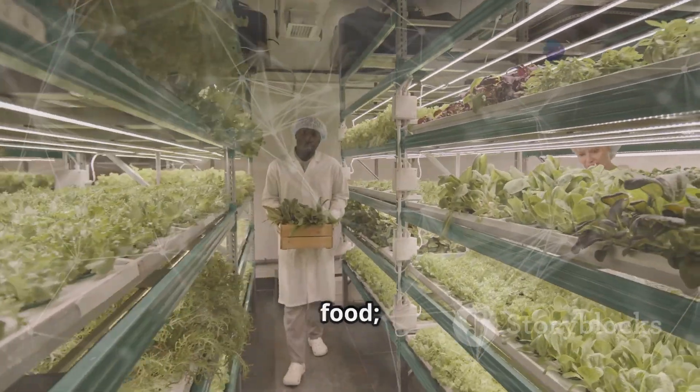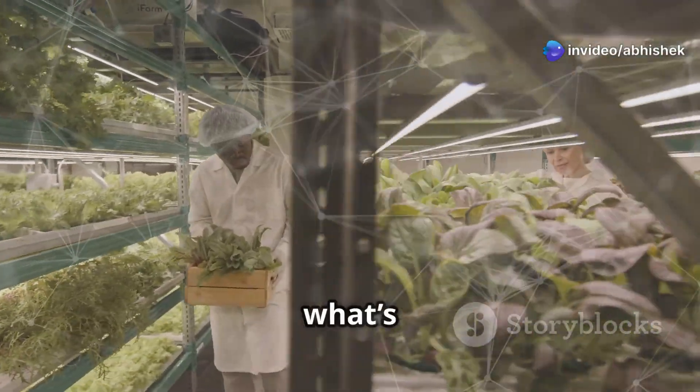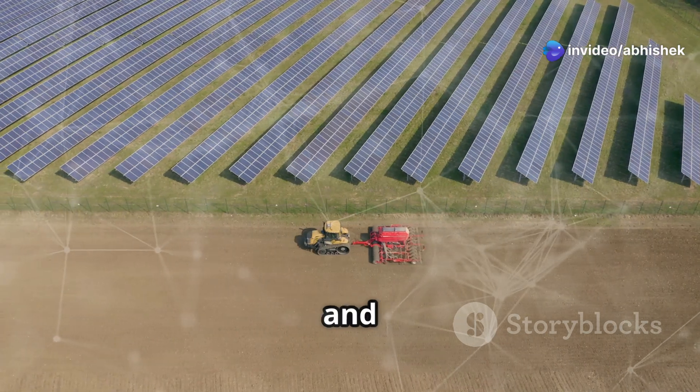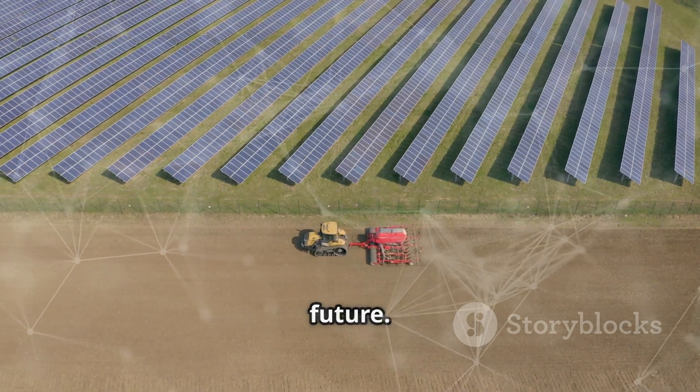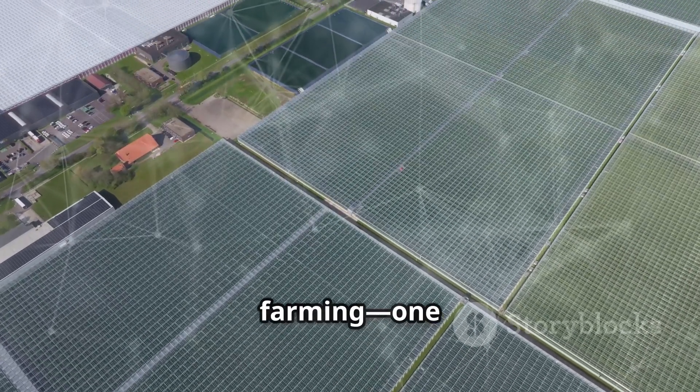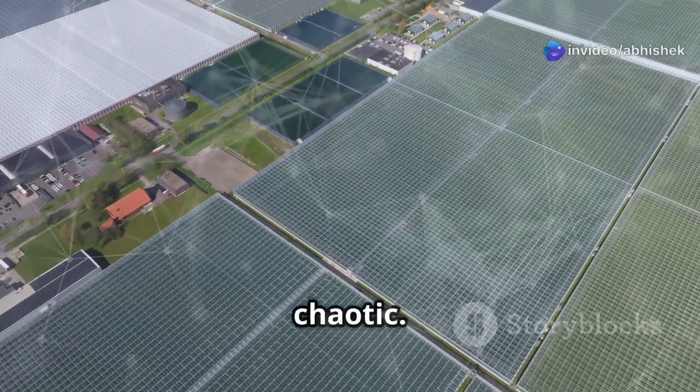This experiment isn't just about growing food — it's about pushing the boundaries of what's possible. It's about embracing technology, learning from failures, and ultimately creating a sustainable future. And if I can do it, anyone can. So here's to the future of farming: one that's off-grid, high-tech, and a little bit chaotic.